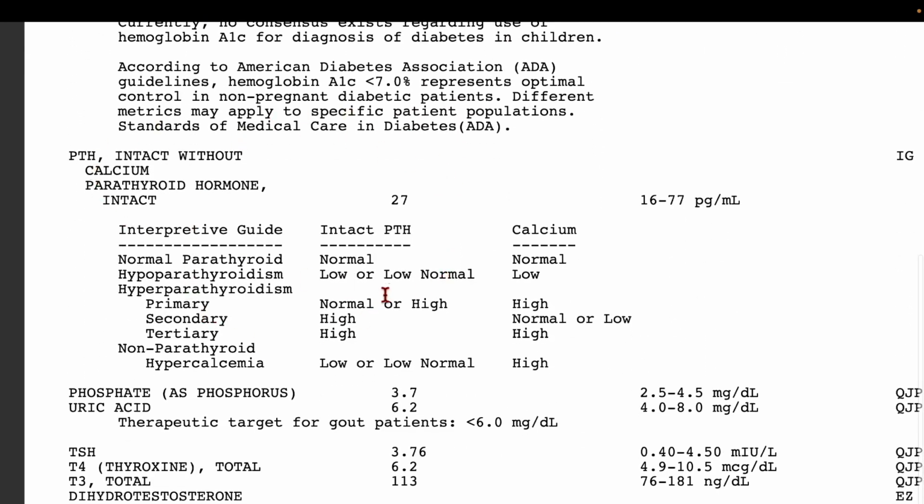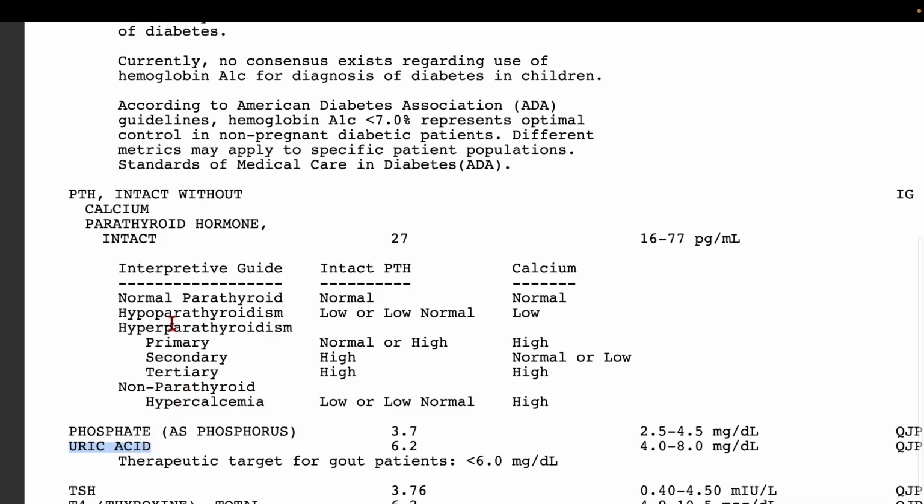Now, these labs aren't all in order, so I just want to briefly mention the uric acid here at 6.2, so mid-range. John eats quite a large amount of fructose. So for all of the "fructose is the devil" proponents, because it raises uric acid and depletes ATP at the liver, we're not seeing this in John's case. He's right at 6.2 despite almost 400 grams of sugar intake per day. From a low-carb perspective, he should technically have full-blown metabolic syndrome at this point, but he's actually doing pretty solid. Besides that, that would cover our metabolic profile overall.